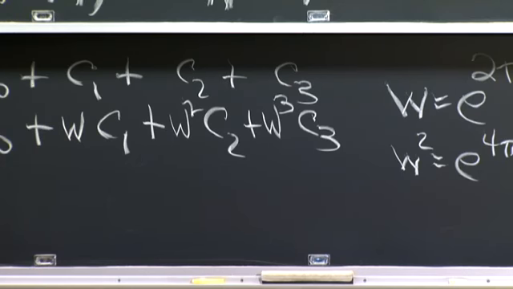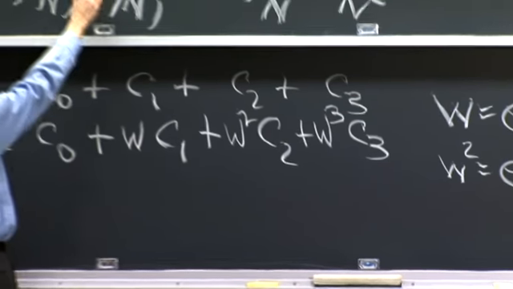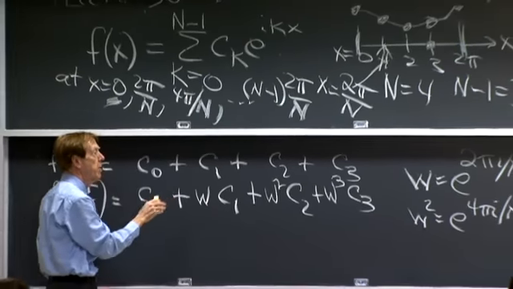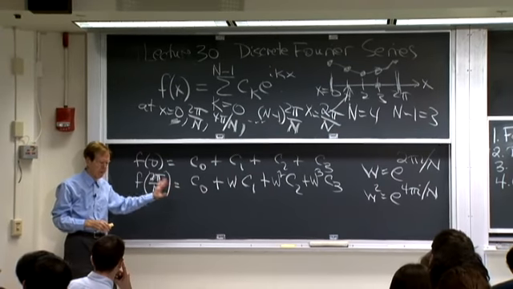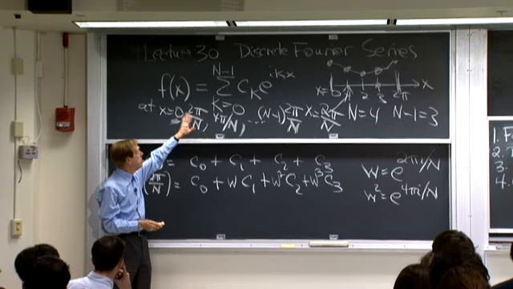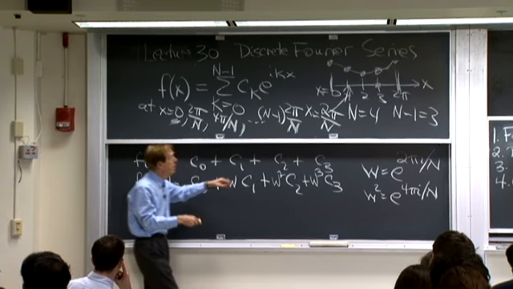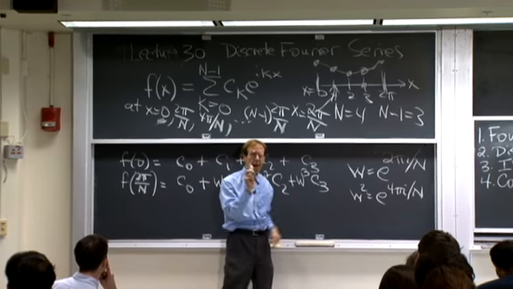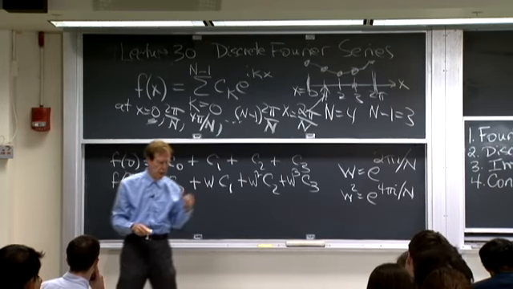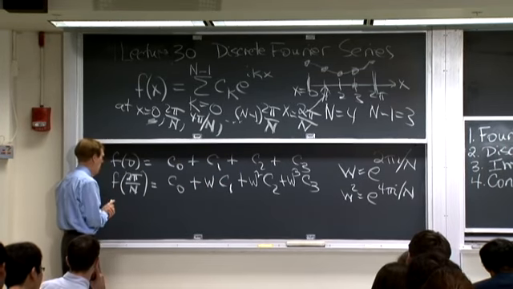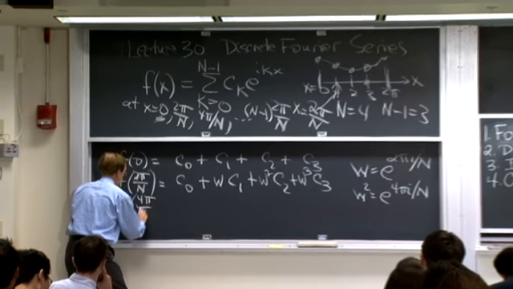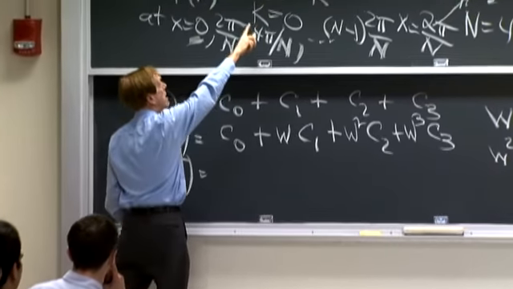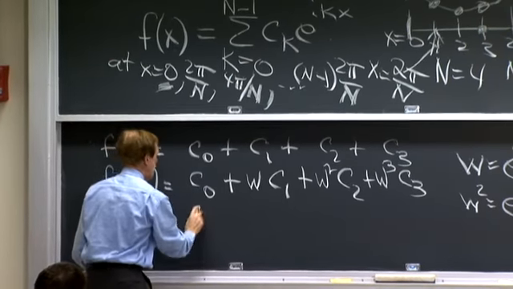And I'll write, so we'll just see this once, what were we doing, but this is what we're going to live with here. So I'll rewrite it all in terms of w. So you got the idea of what we are doing? We're matching at n points, and now we get the good notation w. Okay, and the next point, 4 pi over n. Well, again, the k equals 0 term is just C0.